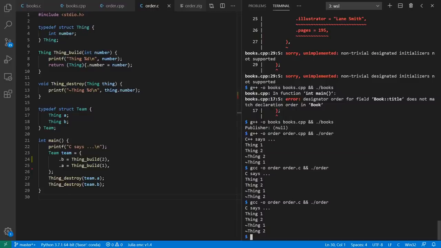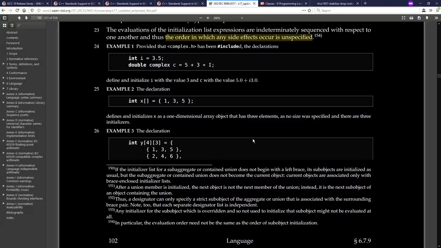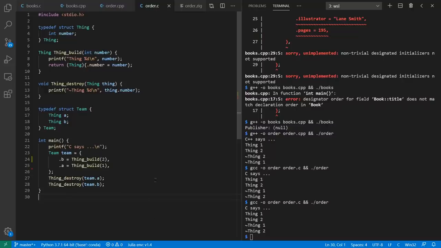For this, let's look at the spec. And over here in the C specification, or a draft of it, we see that the order in which any side effects occur is unspecified for these expressions. And as a side note, this might be a good reason to avoid side effects in your programs. But in any case, the order is unspecified by the spec, and my compiler right now, at the moment at least, is constructing them in the order they're defined in the struct and not in the order I've listed them in my literal. Let's take a look at other languages and see what they're doing, starting with Zig.